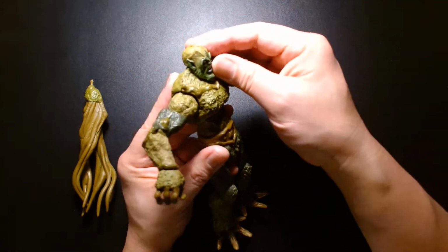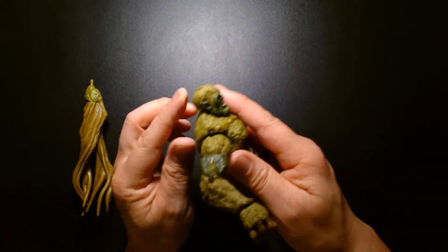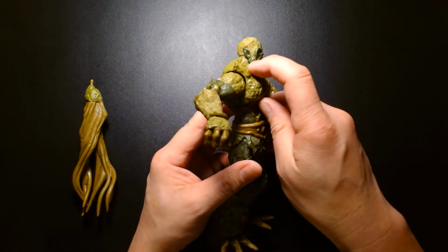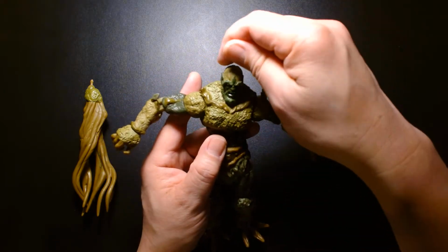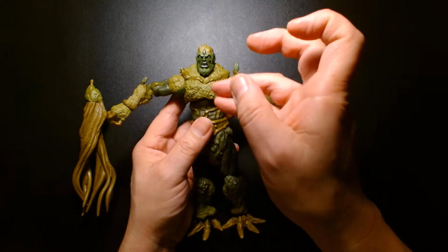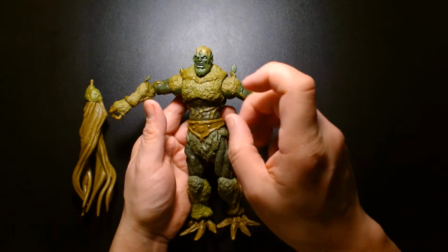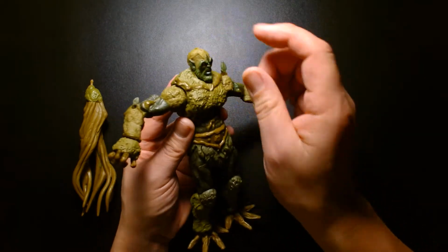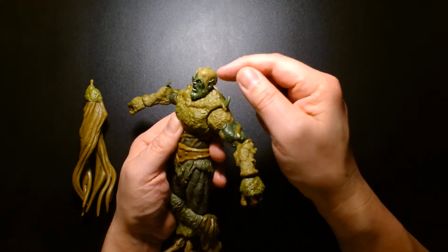Yeah, wonderful, wonderful sculpt. I love the head a lot. Now, there's part of me that thinks this head would look awesome repainted and put on Beastman, because there's something about this face that looks very Beastman-like. I'm not sure if it's the beard and the ears, but it's sculpted in such a way that it doesn't necessarily look like vegetation outside of the one or two roots at the top. If you repainted this red and maybe with some orange in it, this would be a spot-on head for Beastman, especially if you want a more classic-looking Beastman, not the Beastman with the braided beard that we got in the Revelation figure. So this is a great-looking head. I would love to get another one of these, and just do a head swap and repaint it, because this is a really nice sculpt.